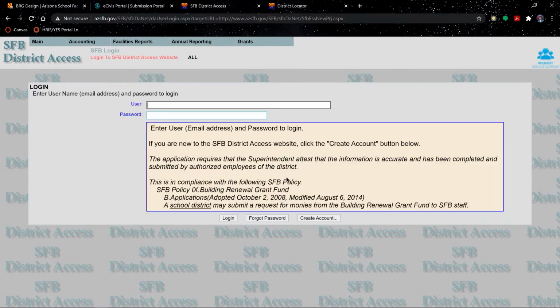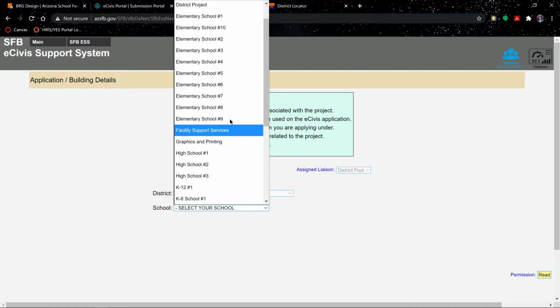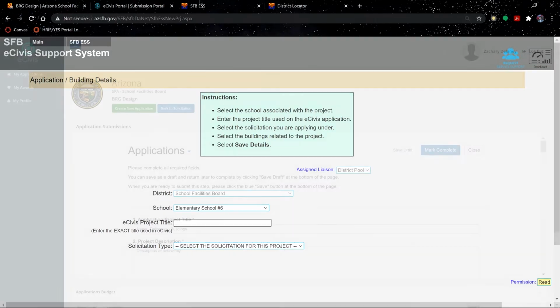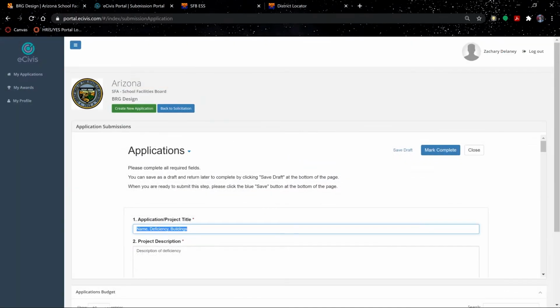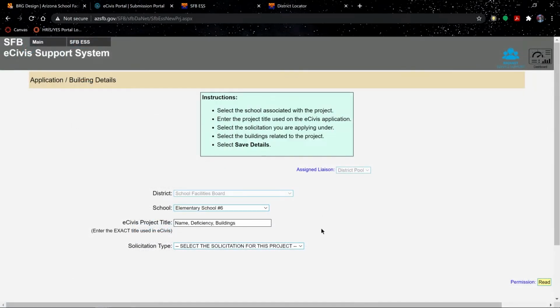You will first need to sign in. From the homepage, select your school. Then copy and paste the same project title used for your eCivis application. Select the type of solicitation.